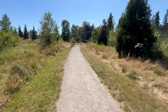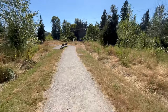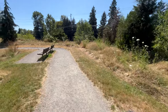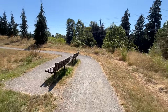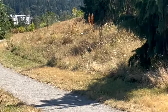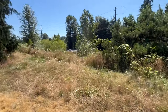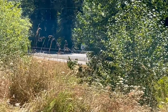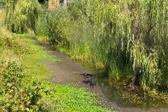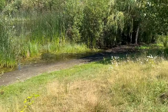Our car's heating up in the sun and some of our food from Costco. Nothing particularly heat sensitive, but we also don't want to heat the olive oil to 160. So we're gonna just head back to the car now. And it looks like if we follow that along, it'll get us back to the entrance where we started. And this noisy road over here, you can hear the cars. There you can see through the trees. That's Highway 9. Stunning. Look how pretty that is. Even the brackish water is really pretty to look at.